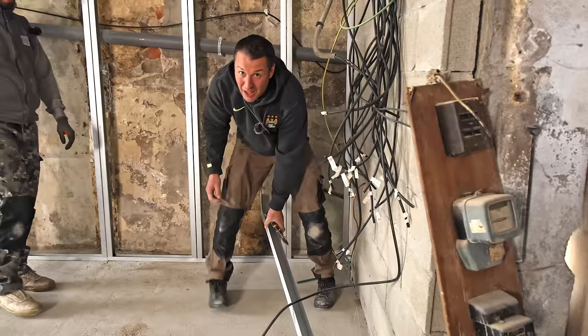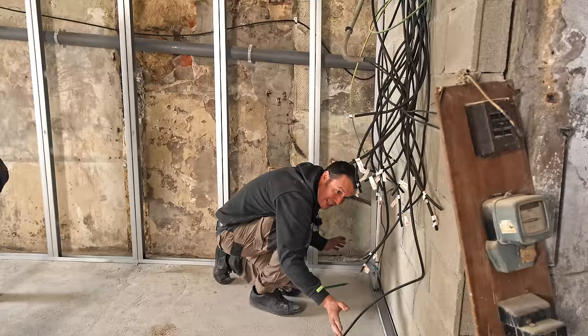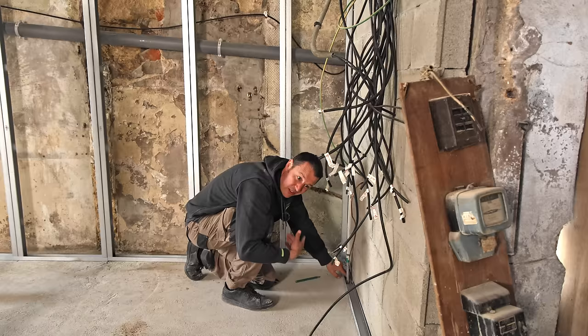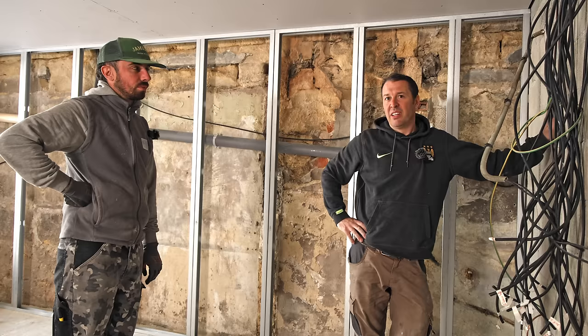I know people are probably cringing as they're watching, wondering when I'm going to cut my finger. Do you have? No, I've not. Okay, we're still going to need an extra one just to make sure that this hasn't moved too much because it's a bit weak. But still, it's nicer to do it like that than to cut two different pieces. Okay, we're going to get on with finishing this wall off, and we'll show you all what it looks like after. Sounds good.